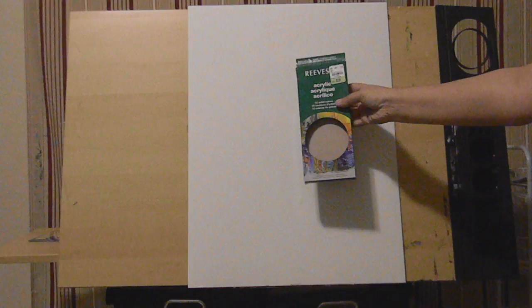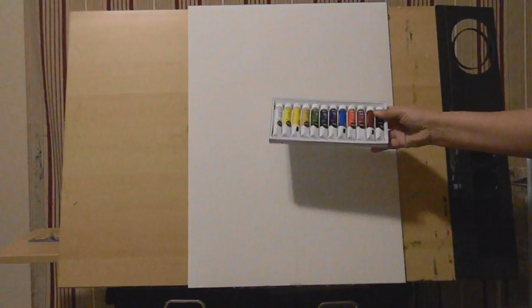And I bought, again, see, I love these things. I found a Reeves acrylic from Tuesday morning. And I only paid $3.99 for 12 colors. How can you not love that? That's what I'm going to use. This Reeves 12 pack, which is going to be pretty stinking easy.